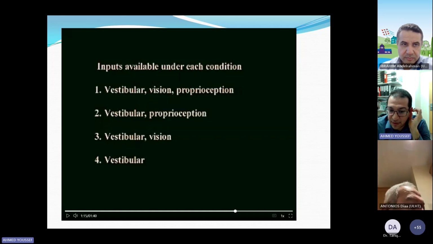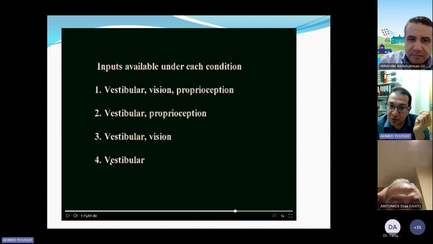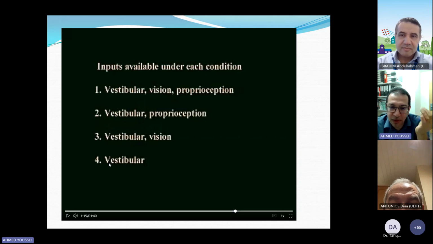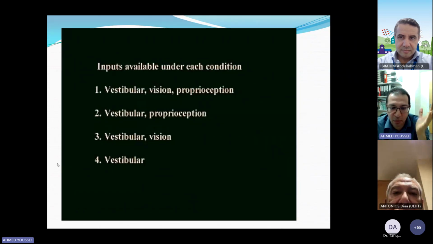While with this test, if the patient sways and fails, it doesn't necessarily give you a diagnosis, but I find that a negative one is very much reassuring, because if the patient can stand on cushions with eyes shut, then I'm almost sure that their vestibular system is normal, because that's the only system that they are using in such a condition. Of course, occasionally, if the patient is very young and very active, so they play sports or something, they can do that even if they had a vestibular neuritis in the past, but that's not the norm.